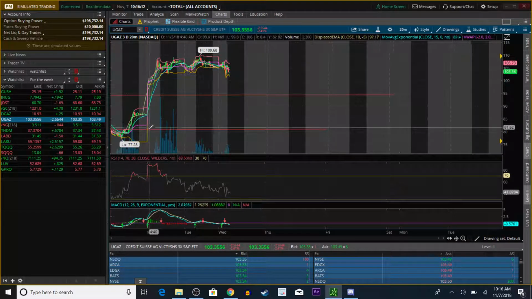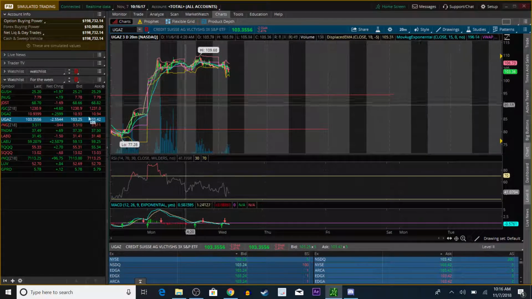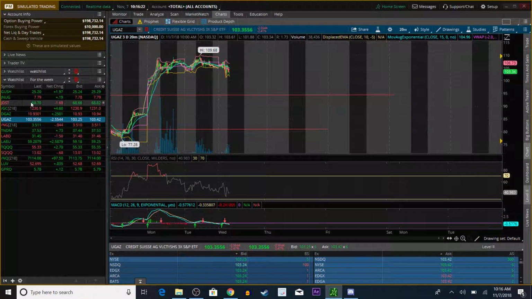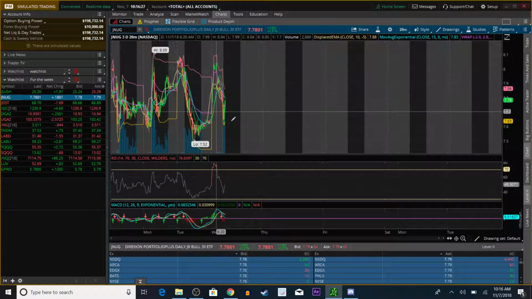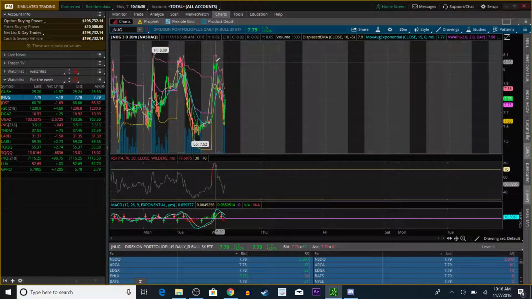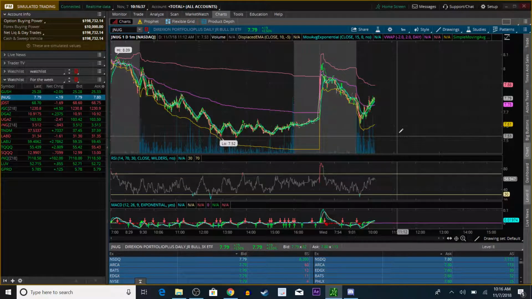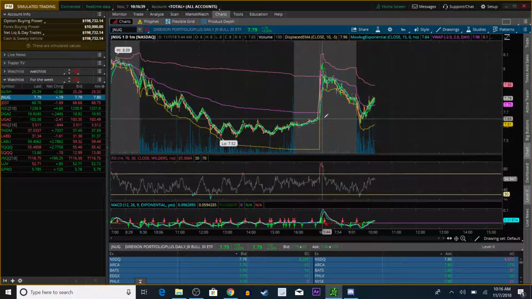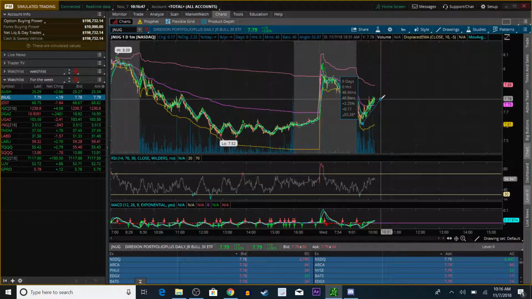But if it was a different stock, then it would most likely be overbought and it would tend to pull back. If we look at maybe another example such as JNUG, we can see here in the 3-day mark that it was super overbought in the pre-market hours, and it pulled back. It's now starting to recover, trying to reach its pre-market highs. If you go to the 1-day 1-minute chart, you can see that the RSI was super overextended in the pre-market hours, tended to fall back down, and it was oversold. So it reached the bottom and it's starting to pull back up.